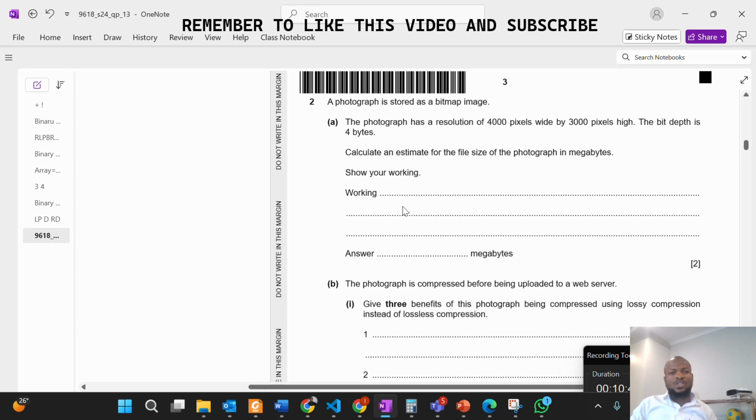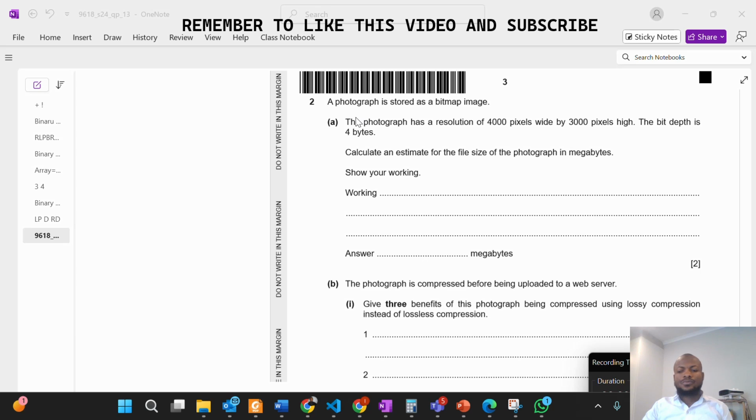I hope this is well understood and you understand how to present your answer in each question, because if you don't present your answers properly, then you will lose the mark, even though what you write may be correct to you, but it may be wrong to the examiner, which is something I always tell my students. Okay, so let's move to the next question.